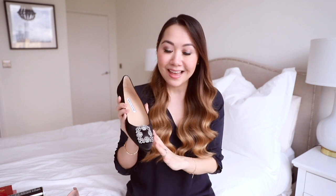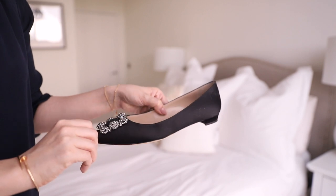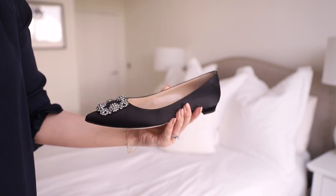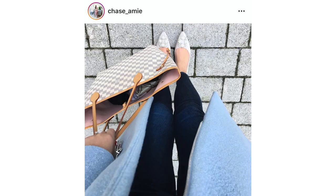Speaking of Manolo Blahnik, the same flat style also made my cut. If you wanted to splurge on a really decadent pair of flats and wanted something really special in your closet, I don't think you can do much better than these. I got mine in the black just to be a little bit more practical — they aren't quite as prone to showing dirt and general wear and tear. This is with the little sparkly buckle detail. I also have them in the velvet as well. They're just such special shoes — every time you wear them you feel a little bit more special. They're stunning designs, so classic for a reason. They really do live up to the hype and they are just beautiful things to have in your closet.